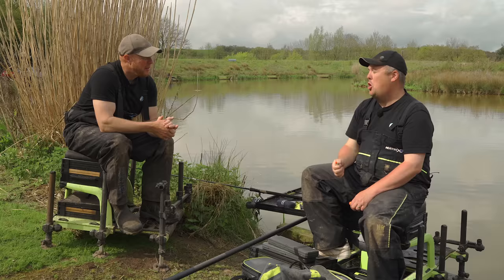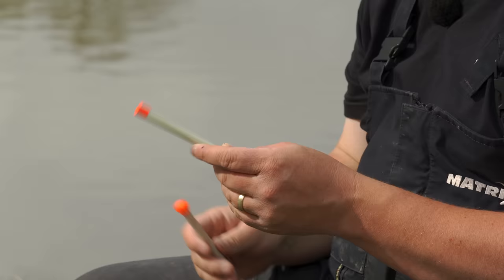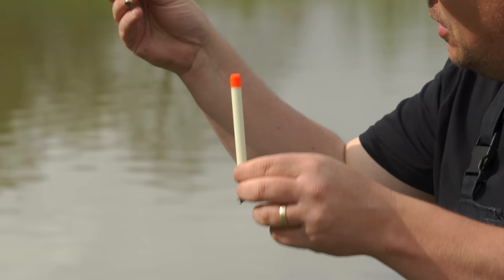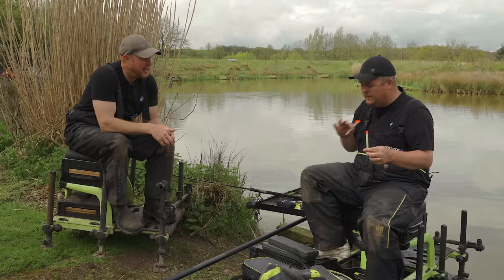It's that fast, it's mad. I've commented on it loads of times. Your pellet goes in first and your float goes in behind it. That's how it has to be, it's perfect. Because if your waggler goes in a little bit deeper, it interrupts that hook length going in. It pulls it back a bit and just twitches your hook. You don't want that. So most of the time, a foam one.